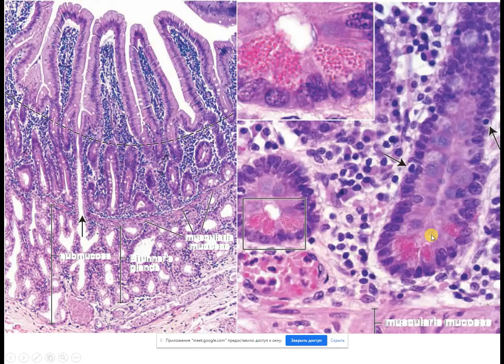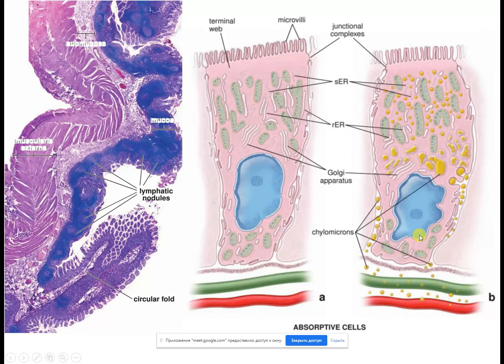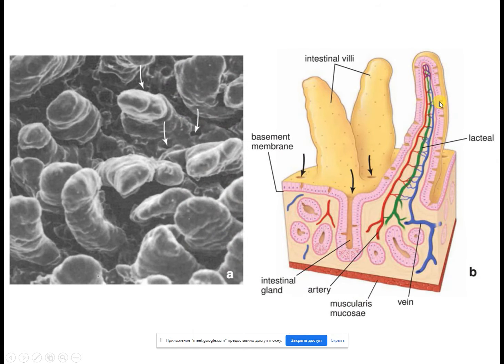So one more thing, lacteals. Have we discussed lacteals? I don't remember, but for instance, I will remind you. Lacteals are blind-ended lymphatic capillaries, which take up chylomicrons, fat droplets enveloped with protein, which are dropped in the lamina propria. From the lamina propria, the lacteal arises. This lymphatic capillary drains especially fat compositions, but also serves an immune function, because if some injury to this villus happens, the lacteal is involved.